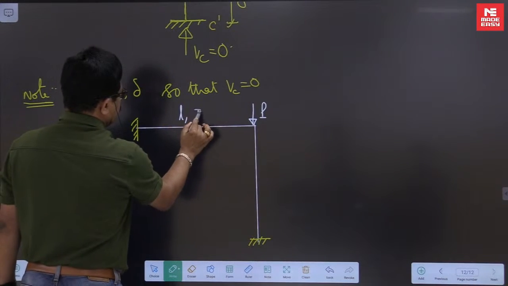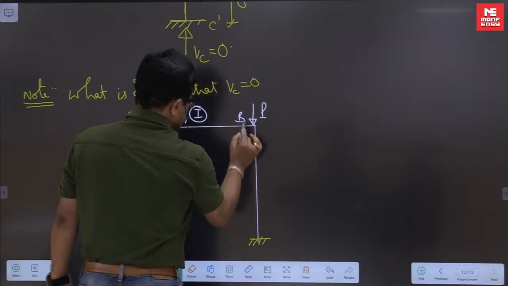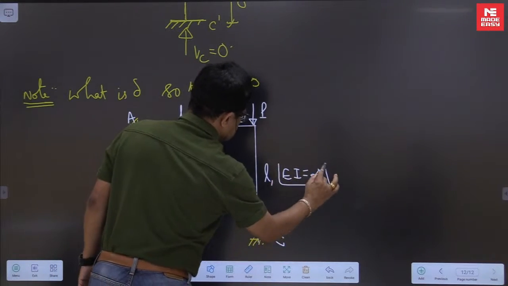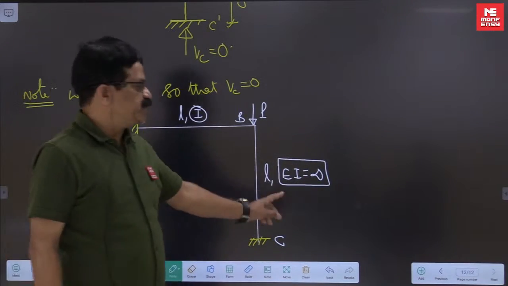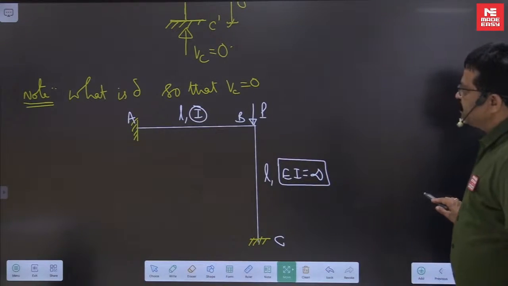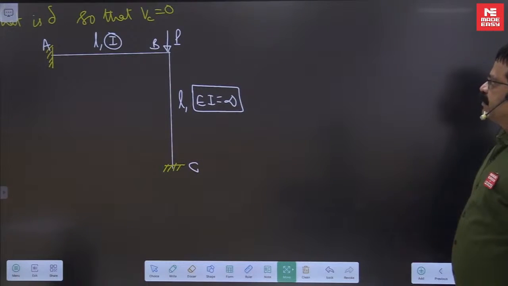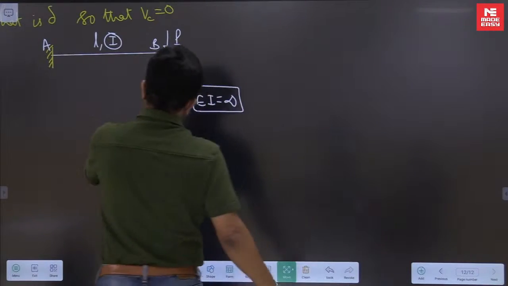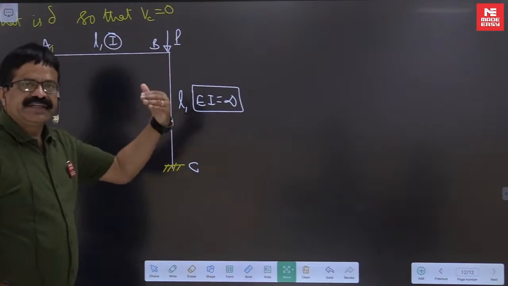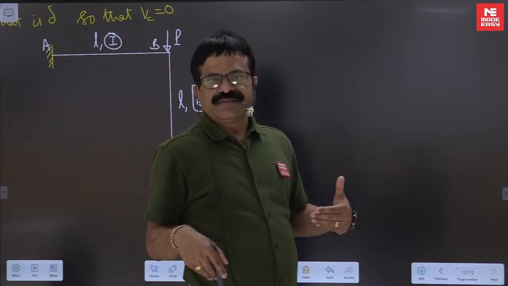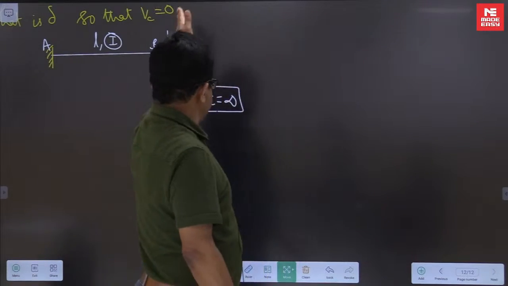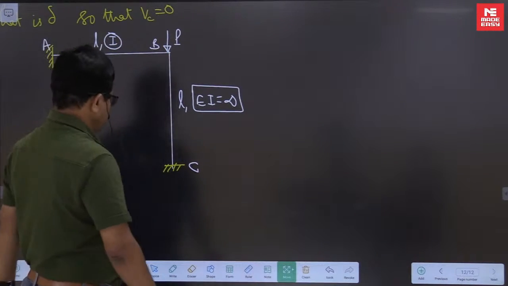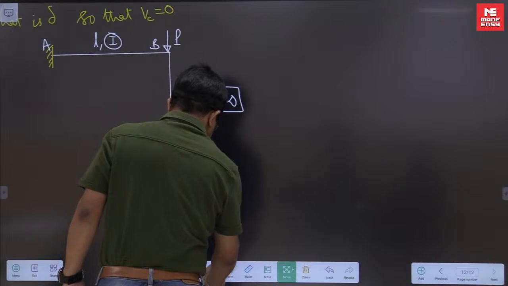Here this is A, B, C. This is L. Assume that he uses the word EI is equal to infinity. Then what will happen? Then the support is sinking. That means this member, EI is infinity, means it can take moment, but it will not rotate. It simply moves down. Distribution factors, this is 1, this is 0. So the deflection profile for this one will go something like this.